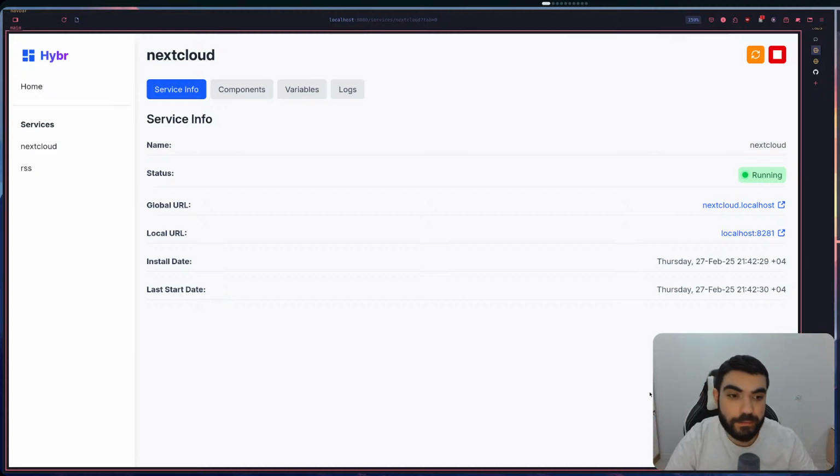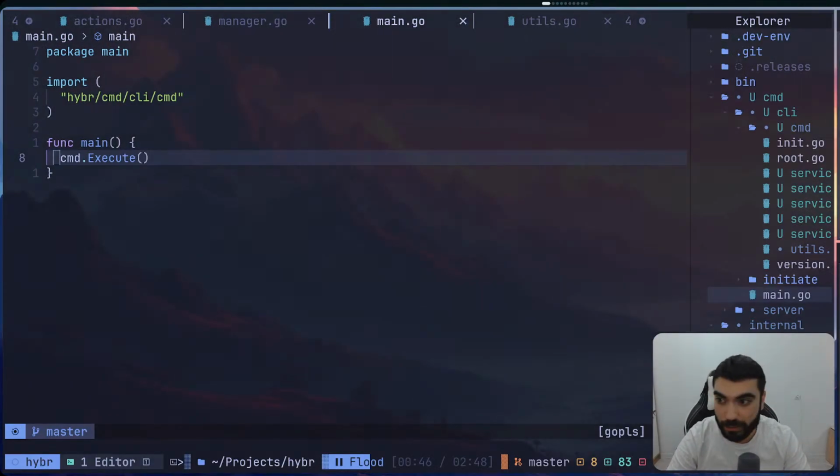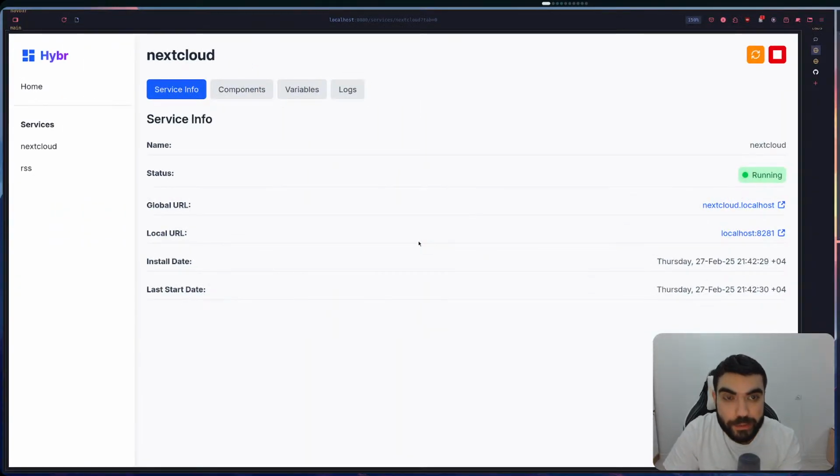I will think about whether it's really needed or not, but to be honest, I don't think it's that useful because the end user is a single person, right? This is not some web application that is gonna have multiple users. This is basically a dashboard, the admin panel of your VPS, of your home lab.